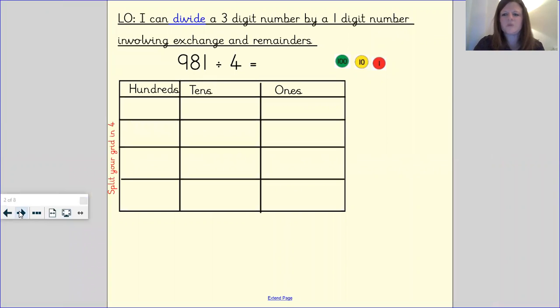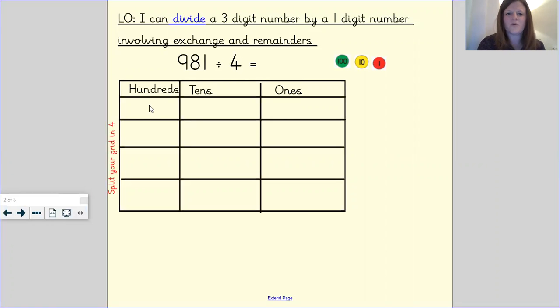We're going to start with this one, 981 divided by 4. Yesterday, you might have done a lot of the learning with remainders in your head because it was using known knowledge. Today you might want to draw a chart like I have here, going back to the place value counters, at least until you are confident again, because this is a little step trickier than yesterday's. We like to challenge you and keep you on your toes. So 981, we're dividing it by 4.